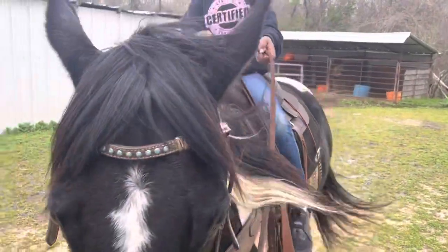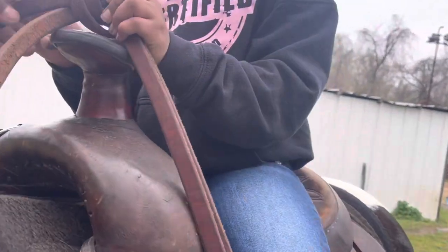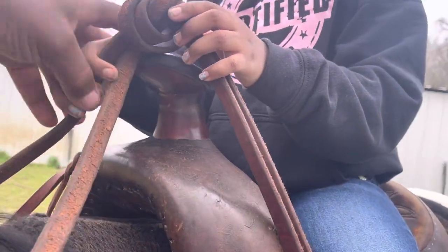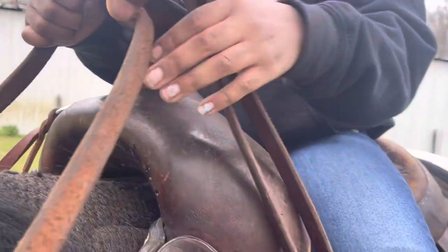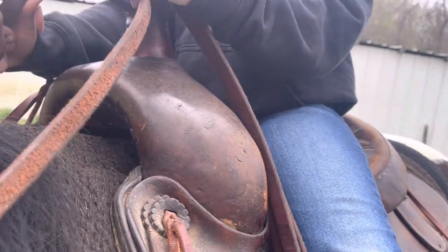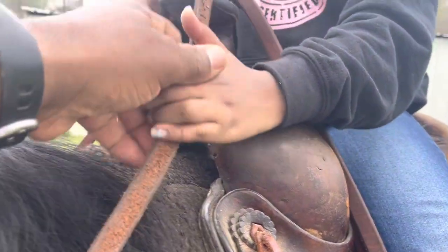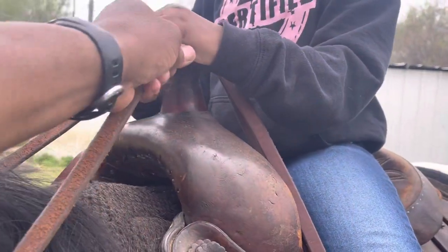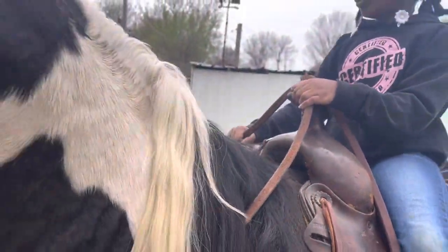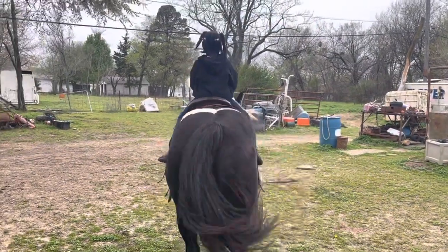Now, all you gotta do is let it go and come back up to your knot. But then you come back up and you keep both hands. So I want you to keep both hands on each side of the knot. Don't worry about this tail right here. That's where I want you to keep both hands. You can slide and use that, come back, let it slide back up, and you can slide and use this one, and you can always come back, okay? Just come back up to your knot.